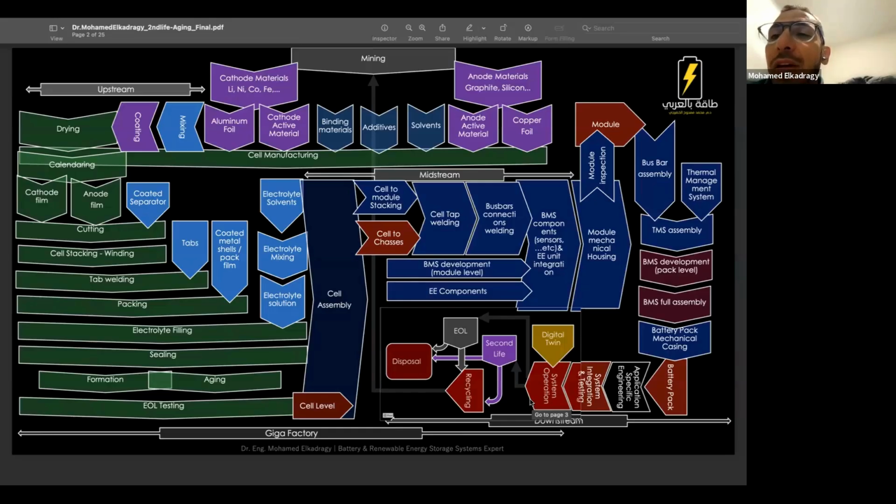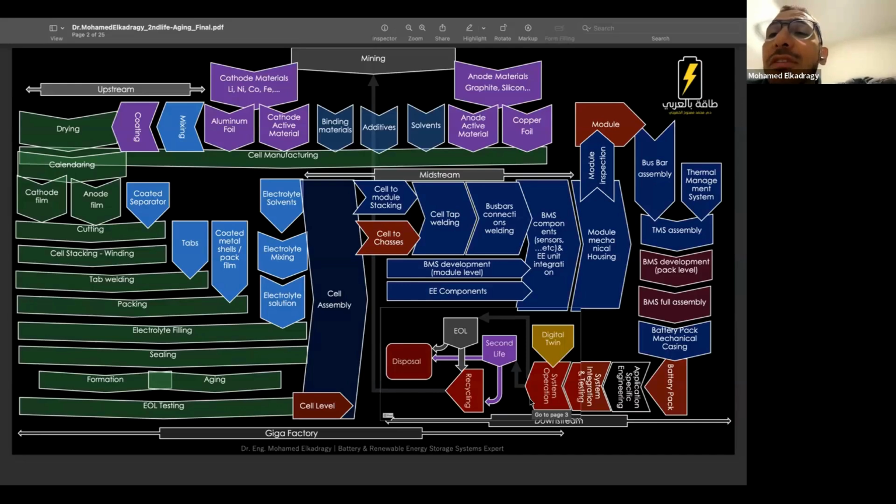And then after having my battery working for some time in an application, I can add this gold part, which you see on the bottom right, which is the digital twin. It tries to understand how the battery really operates and helps the BMS with an aging and safety perspective of forecasting. Some of them use physics-based models, some use equivalent circuit models, and some use machine learning. I have an example of this in my presentation as well.